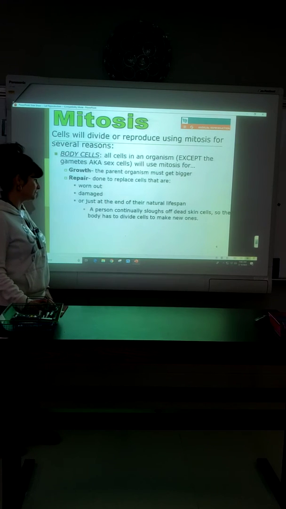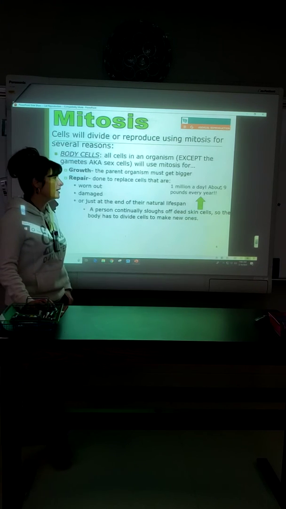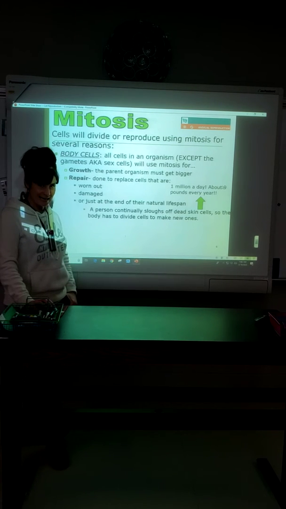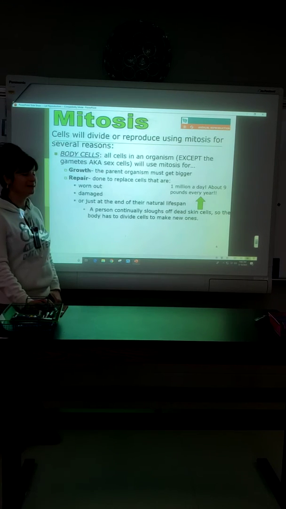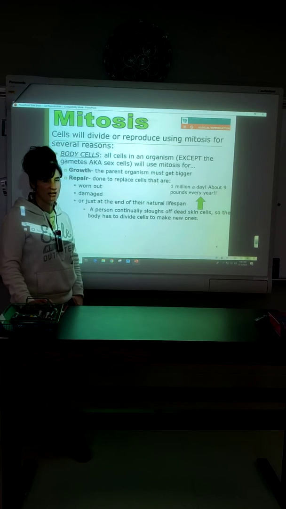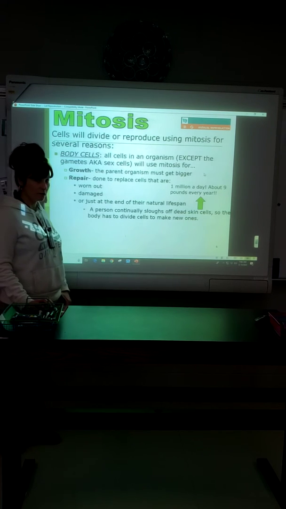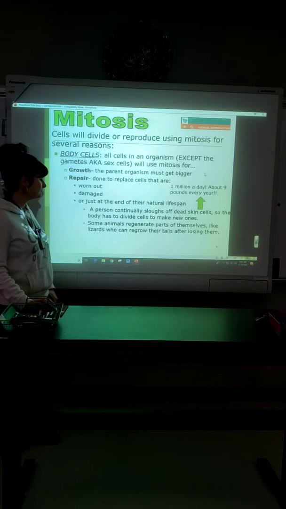And mitosis provides that. So here's a gross fun fact for you. We are constantly shedding off skin cells, and we do this about 1 million times a day. 1 million skin cells fall off of us a day, and that adds up to about 9 pounds every single year. So if that doesn't make you want to change your sheets and clean out your mattress and vacuum things up a little bit, it's just ugh, right? Not to totally gross you out, but there you go.